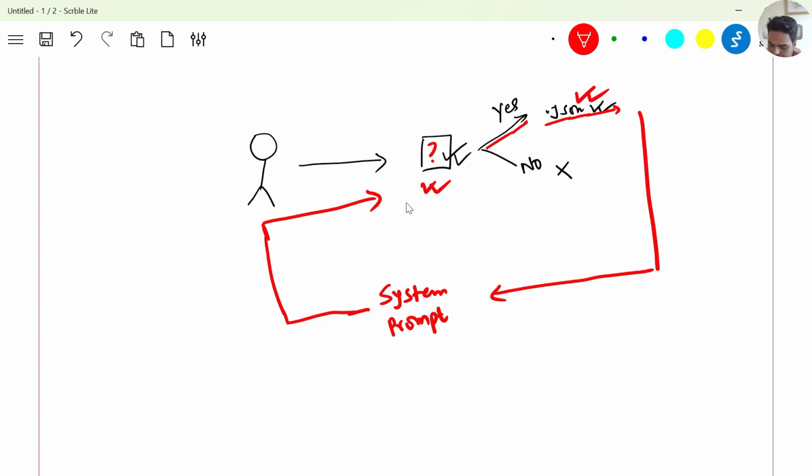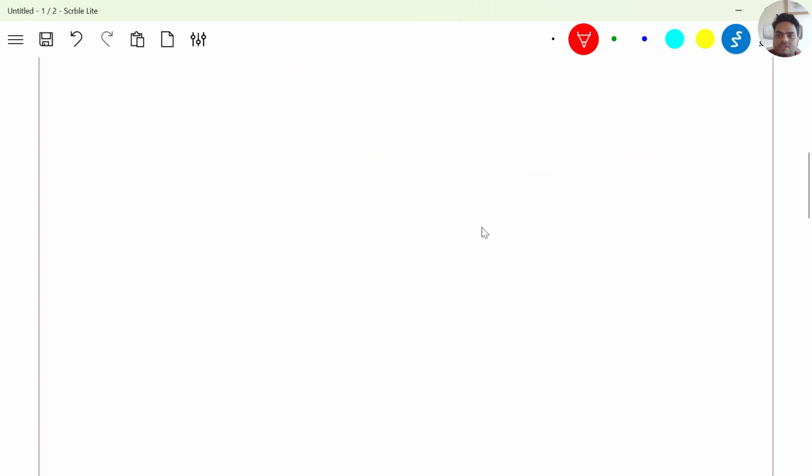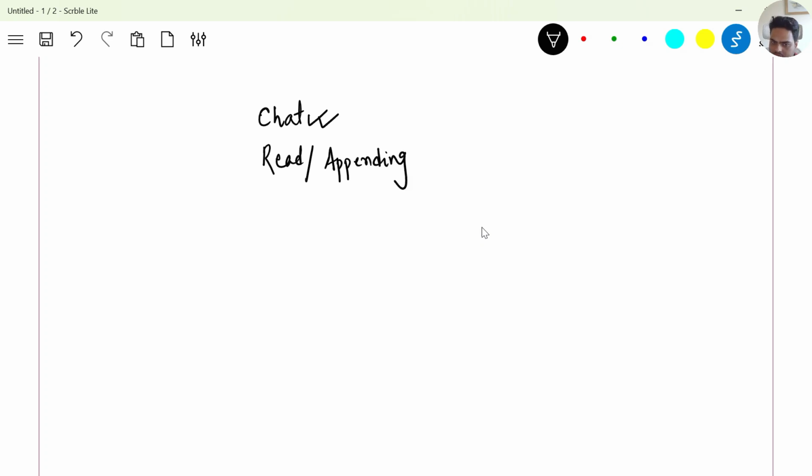Now I am going to show you the two phases here. If you understand this carefully, there are two phases here. One phase is the chatting phase. Chatting phase means the first prompt that I wrote. In this phase it will just understand if there is something worth remembering. And the second phase is called the reading or appending phase. In this phase, it will come and append that to the system prompt. This is how it works, and we will use a tool. As you know, my design of choice is using tools for multiple purposes. Here also I will use a tool and I will show you how the information is getting remembered.